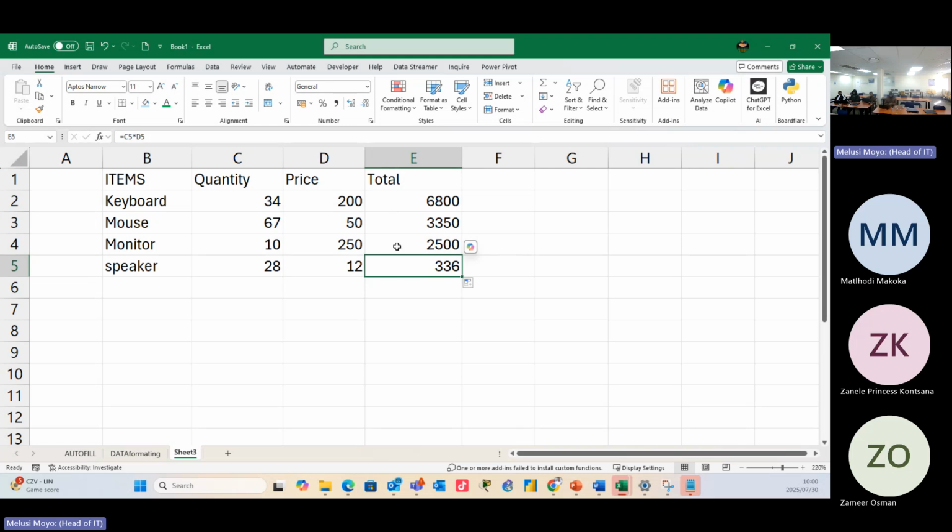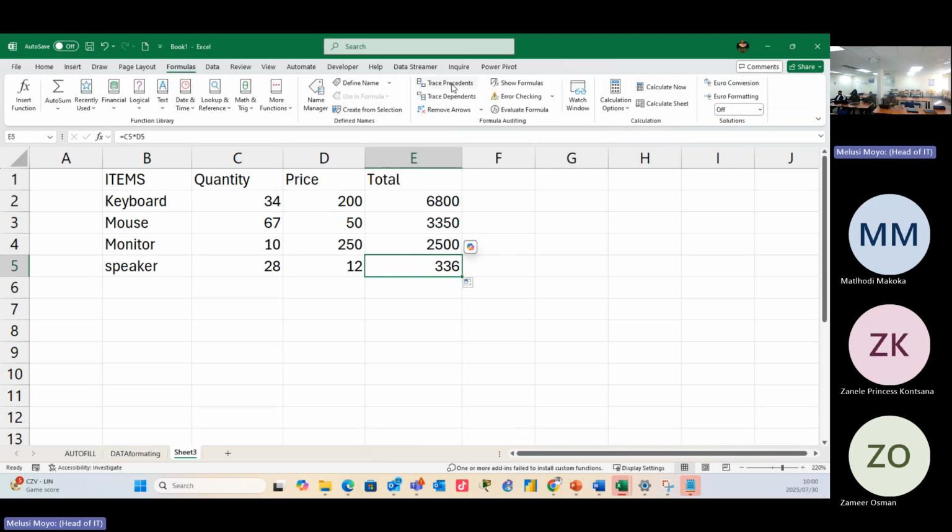But when we come back from tea break, I want to show you the risk of using this method in formulas, how it can affect you. So check here under formulas, and then trace precedents. It shows me, okay, for me to get this answer 336, I used 28 and 12, or C5 times D5. And checking again, trace precedents, for me to get the answer for that, I used that, because it followed the first format.